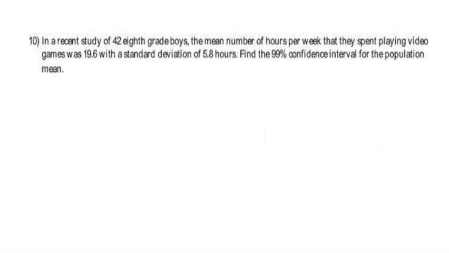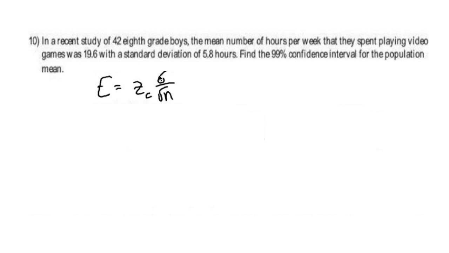So what we do instead is take one sample, find the mean of that sample, and then build an interval around that mean. Just to remind you of the work we did on that example, part of the work we do by hand is we first find what we call the margin of error. Here's the sampling error — this is the standard deviation of the sampling distribution. Based on the level of confidence we want — in this case 99% confidence — we stretch out that standard error with a critical value.